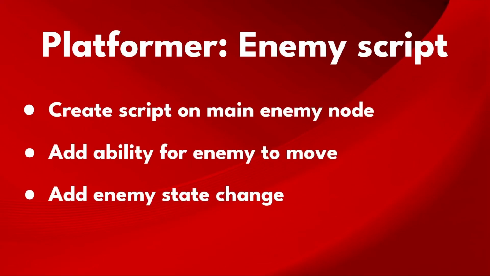All right, so in this section, we're going to get started on creating the enemy script. We're going to start off creating the enemy script on the main enemy node. Then we're going to add the ability for the enemy to move. And last but not least, we're going to change the enemy state. Let's go ahead, jump right in, and get started.